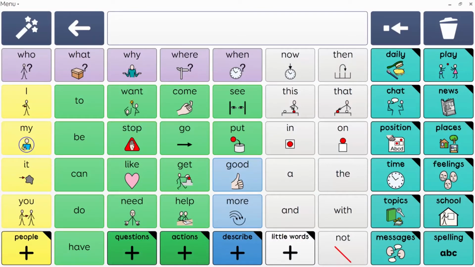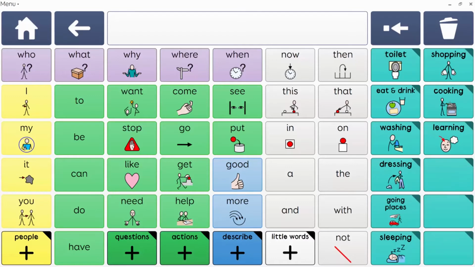One of the problems I've heard a lot when working with AAC learners is when a learner first starts to use AAC and the family or the professional working with them asks, where do I start, when do I use it, how do I find those opportunities to start using AAC every day? And the daily and play activity grids are designed to really help address this problem. If we first look at the daily activity grids, straight away we see lots of opportunities for using AAC.